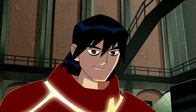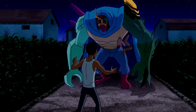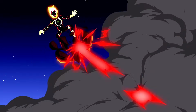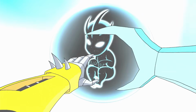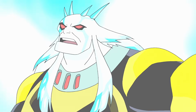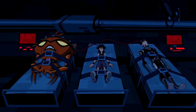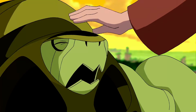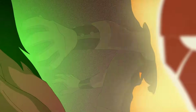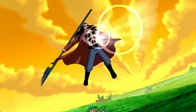Back to Kevin 11. Depending on which iteration of the series we're looking at, it changes his origin up a bit between mutant and alien, but either way, the same result. Kevin is an Osmosian with the ability to absorb energy from anything. That includes more abstract things like mana, or absorbing, for the sake of keeping things neat and tidy, whatever energy makes up a species' DNA, allowing Kevin, or other Osmosians, we'll touch on them in a moment, the ability to grab a hold of whatever alien species they'd like and absorb their abilities to a lesser extent, as seen with Kevin's debut with Heat Blast and Forearms, or later Agregor with Galapagos' species.